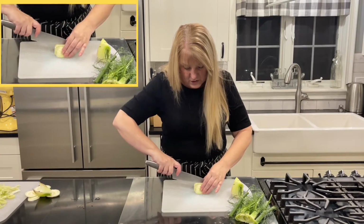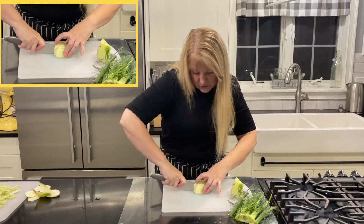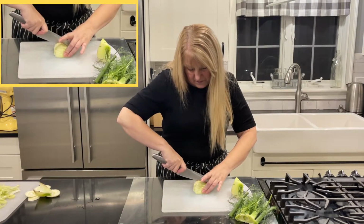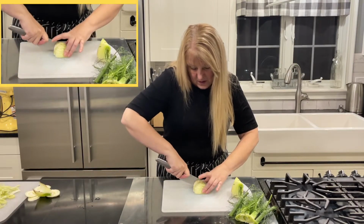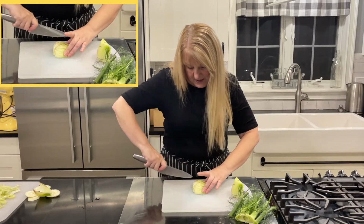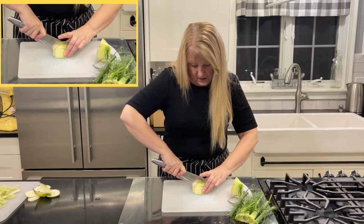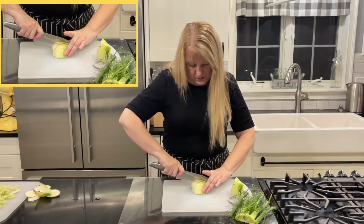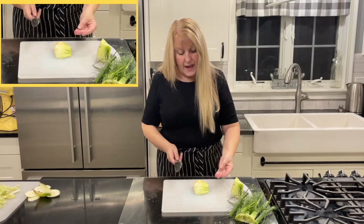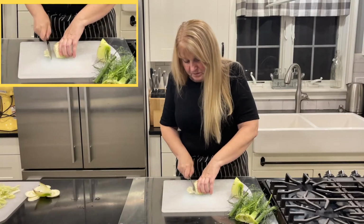My fennel doesn't want to stay together. So clearly you need to grip quite hard when you're doing this so that the fennel doesn't come out. But I cut it like that way. You do need to pinch quite hard so that the fennel doesn't slip out with your knife. And then once I've done that, then I finally slice this way.